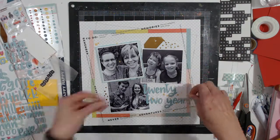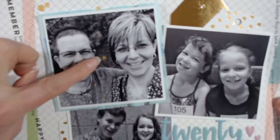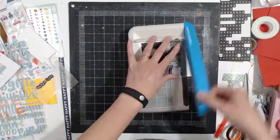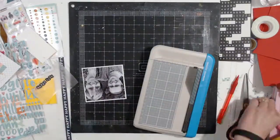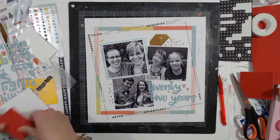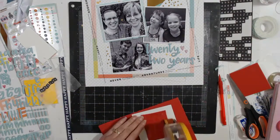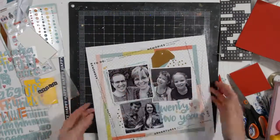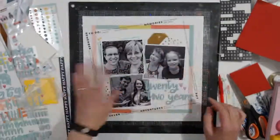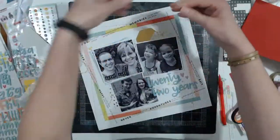I've also noticed that since I got the wireless printer my children print more photos and send them to me. I'm just going to show you the spot - that one on his chin. I cut it and back it with a piece of foam. I'm going to take it away from the layout so I don't get any ink on it, and I'll leave it a little askew so you can see there's a second photo there if you look closely - it just adds another layer. I decide to put 'happy life' right there on that photo.